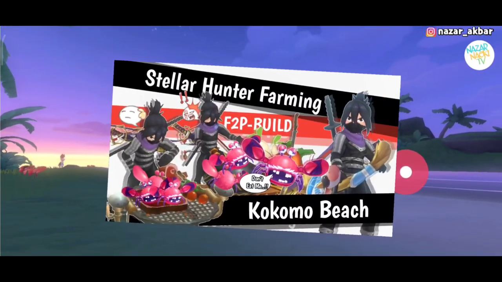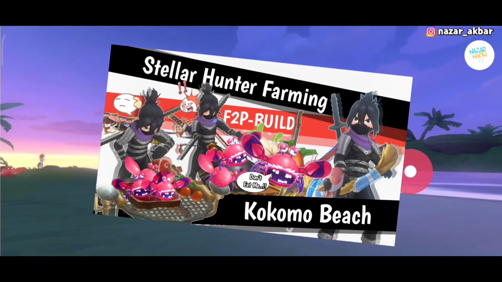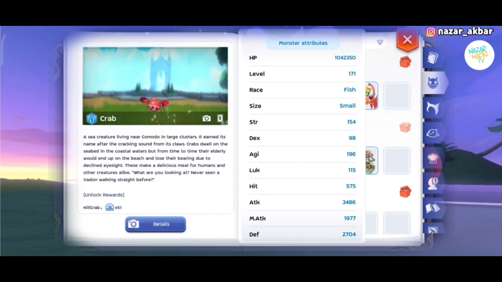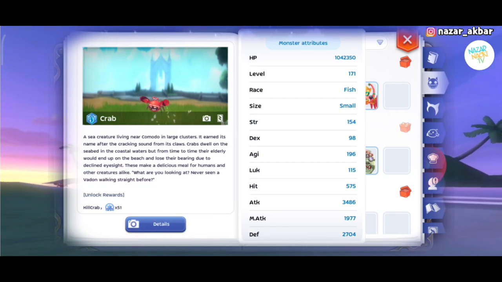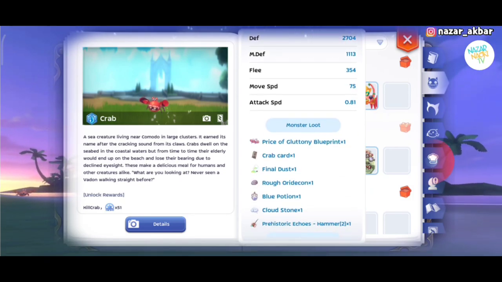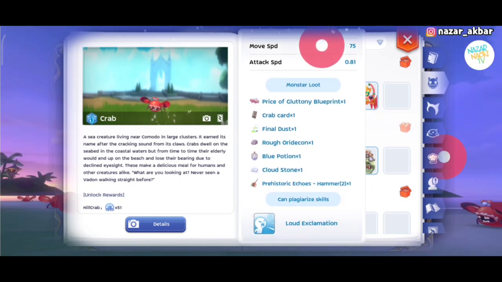In this video, we will discuss Stellar Hunter farming in the Kokomo Beach area and hunting for crabs. Crab monsters are water elemental monsters, and they are small fish monsters. What we are looking for here is the Iridescent Stone and Final Dust.